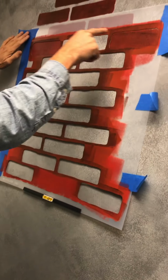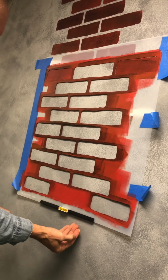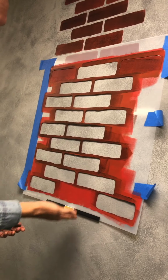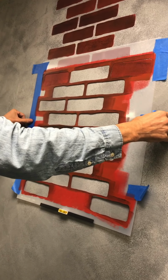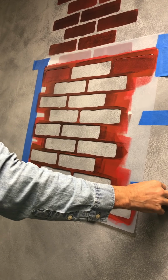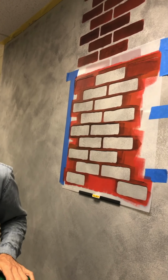You might see a little bit of white here. Don't worry about that at all. Always make sure your bubble level is pressed in tight. And if it's crooked, it's not gonna work, obviously. So then once we see it, we like where it is, we tape it down, and guess what? We get to do it again.